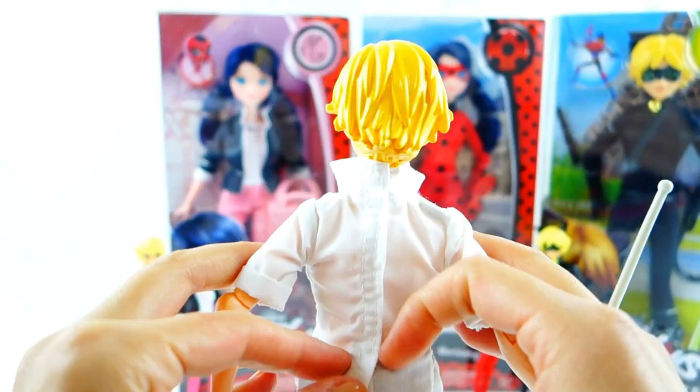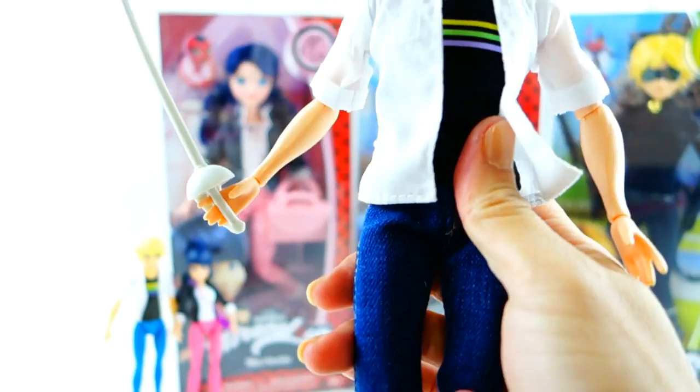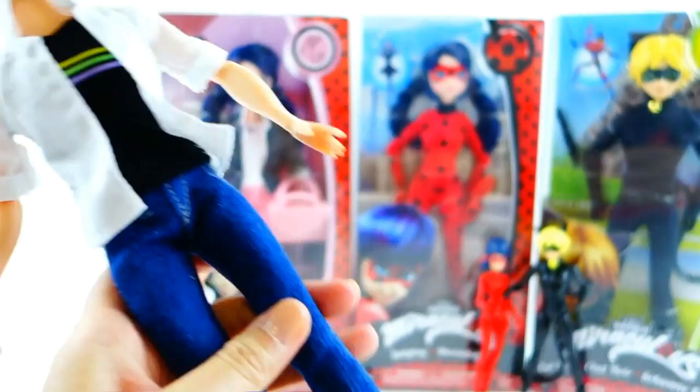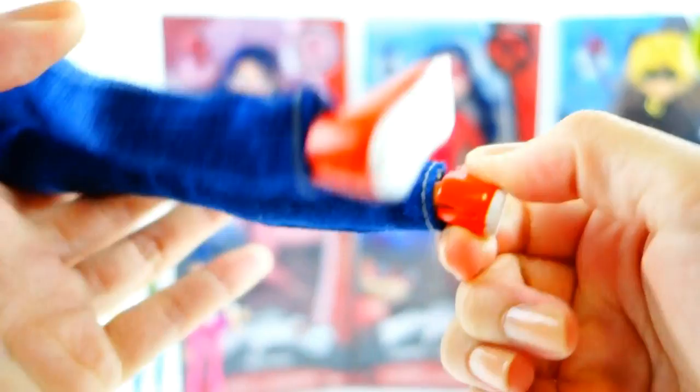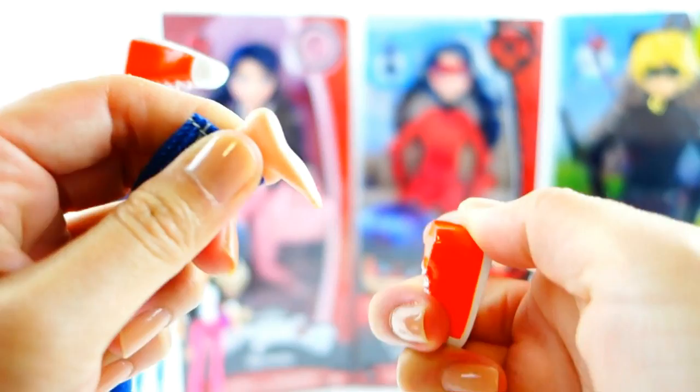What's interesting is that the shirt comes off from the back — it's velcroed. And being that he is regular fashion doll size, I think some of the clothes from Ken would probably work. One interesting thing is that his shoes here — I thought they were molded on, but I'm mistaken. You can actually take off his shoes! That's super awesome.